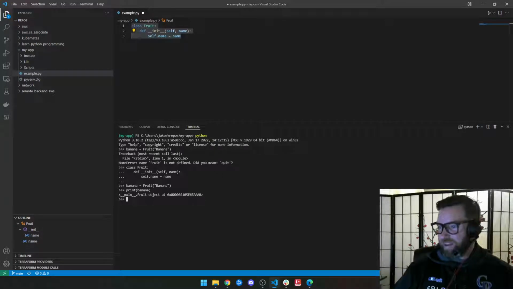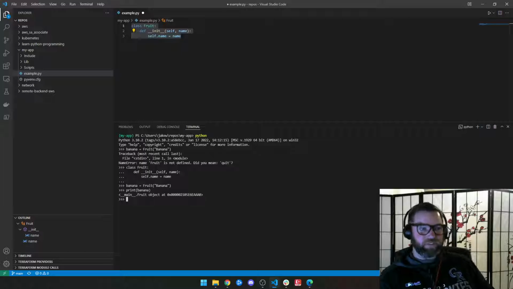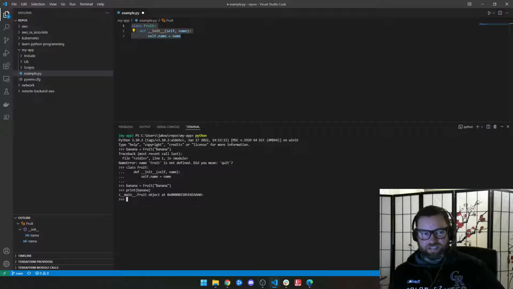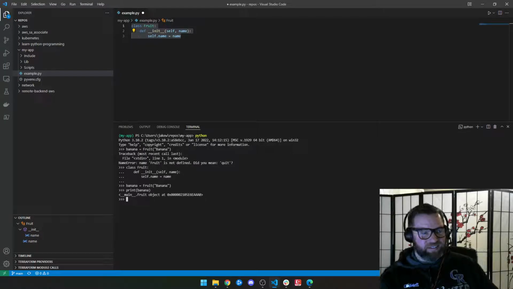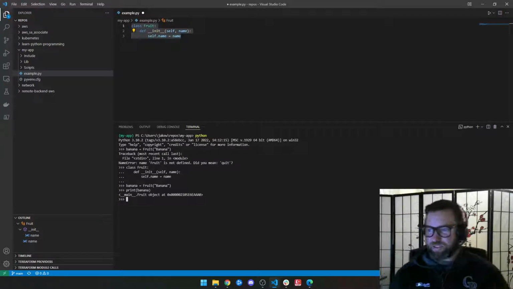So what happened? This is kind of like an unambiguous object, right? And you'll hear in explanations of this, which is why I didn't use this word to define what representation is, it'll say it's an unambiguous way of representing a string, right? And then the string is the human readable version of it.